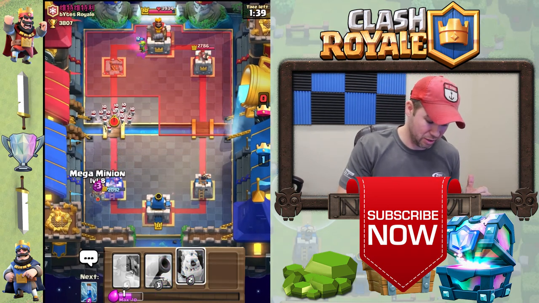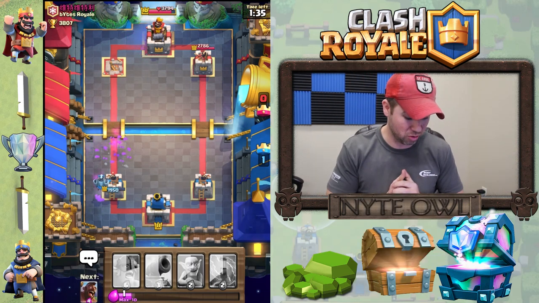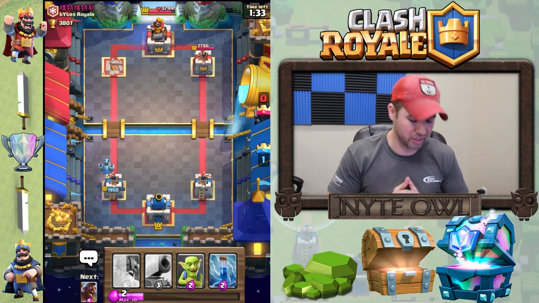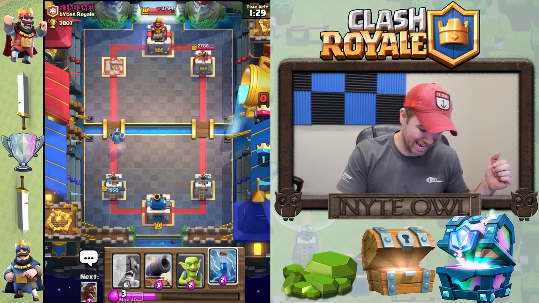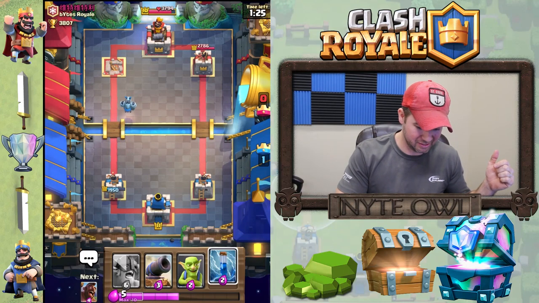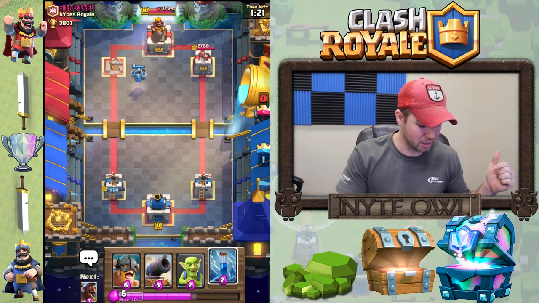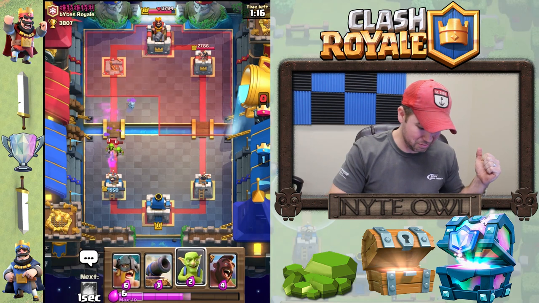And then we'll take that down, and we'll take out the skeleton army with the ice golem, because that's a great defense for the ice golem. Does wonders, really. And then he's got his goblin gang up, so he's gonna throw his goblin gang down, and then we will have to zap it. Where is it? No goblin gang. Come on, I know you want to. There it is. Oh, I missed.